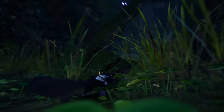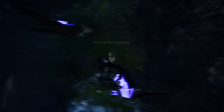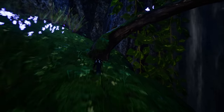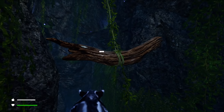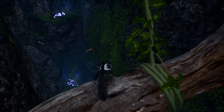Oh, why didn't we make that jump? Where you really have to be super careful about where you're going. And we probably didn't make that jump because, unlike my crested geckos, I'm not taking the time to aim. If there's not something trying to eat me, and Mom has plenty of mushrooms so she can stay occupied, I should be taking a little bit more care. Woof. Okay, there we go. Here we go. So. There we have it. See? I just wasn't taking the time to be a little bit more careful.